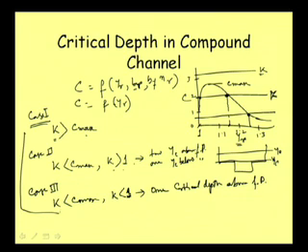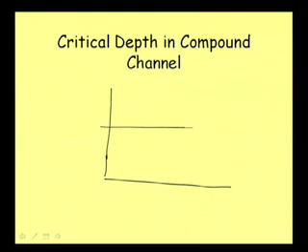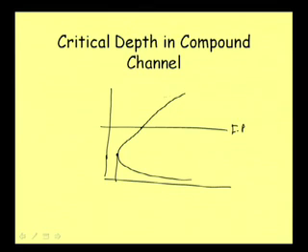That is why, from these conditions, if we draw the specific energy diagram, this is the flood plane level, and for case 1 there will be no critical depth here, and there will be a change in the diagram, and this is the critical depth. This is case 1. And then for case 2, what will happen? There will be one critical depth here, and then the energy diagram is going like that, and then it is coming like that. So there will be 3 critical depths, 2 above the flood plane and 1 below the flood plane, 1, 2, 3, and here it is only 1.